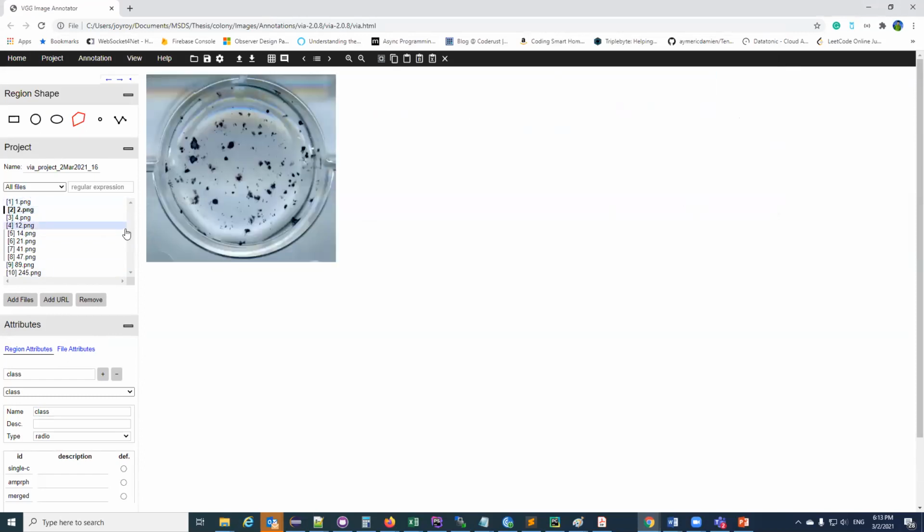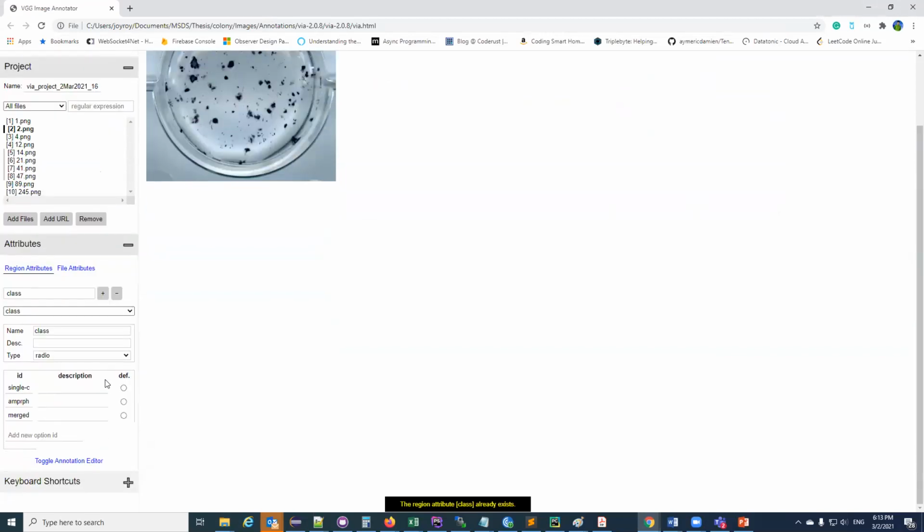I select this one, and then we have to define some classes. Let me just define one. I have already created a class, so it's pretty simple. You just add a class in here, add a name here, select the type as radio, and select some IDs.